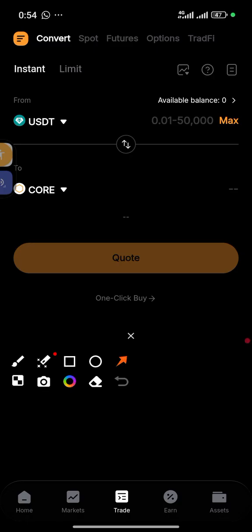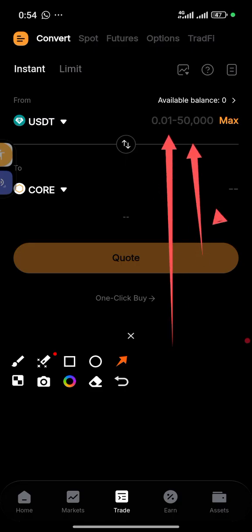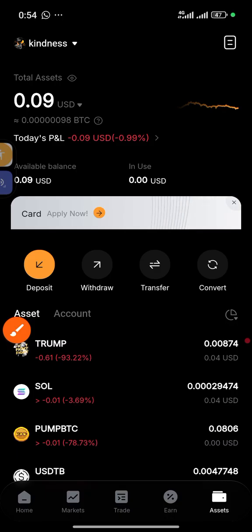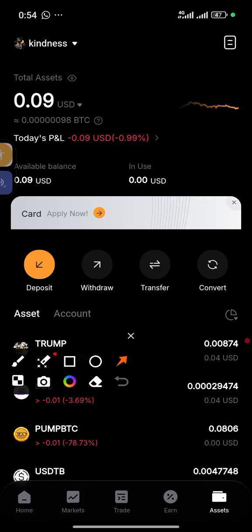In this case I don't have USDT, but in your case you're going to have USDT. You're just going to put in the amount of USDT, which is 8, marking everything. If you have 8, you do everything, and once you do, it's going to be in your account, and you're going to send it out to the wallet that you've copied. So once you copy and send, let's assume that you have sent everything out.